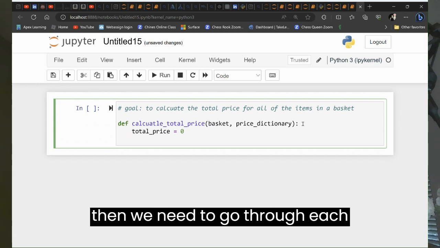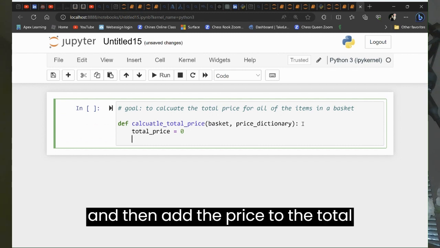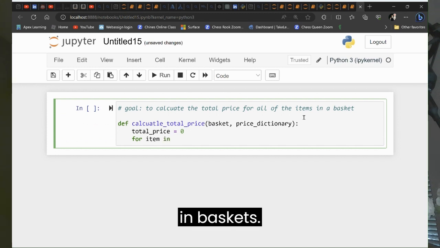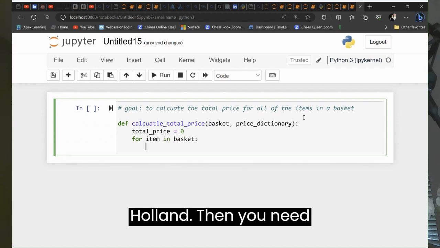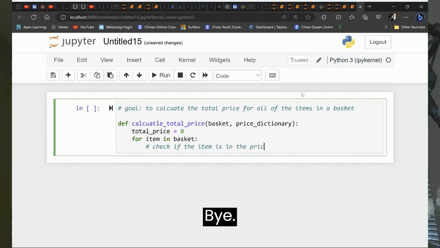Then you need to go through each item in the basket and add the price to the total price. So, for item in basket, colon, you first check if the item is in the price dictionary.